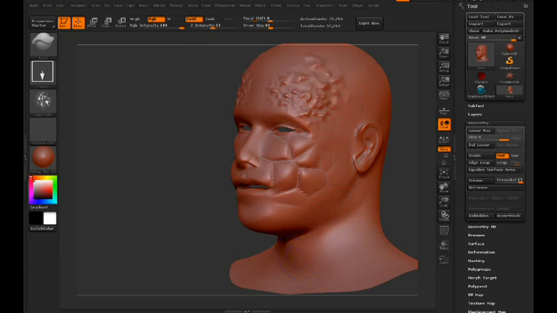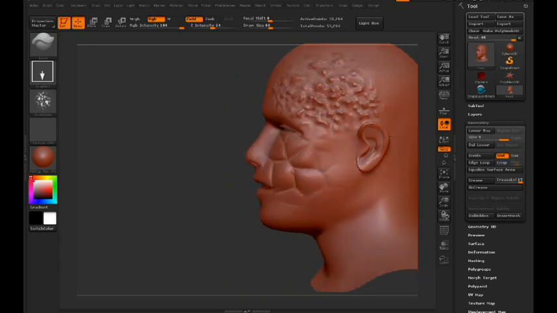As I drag these in here, I can overlap them and really quickly get a very interesting surface on my model, some larger, some smaller.